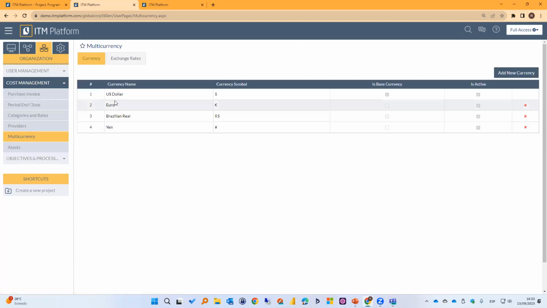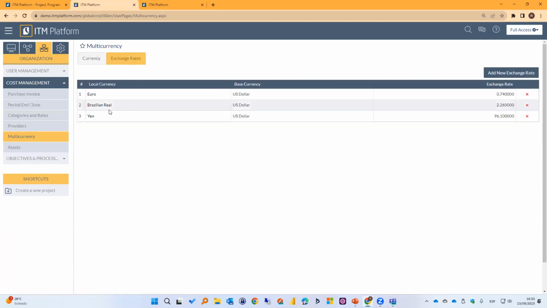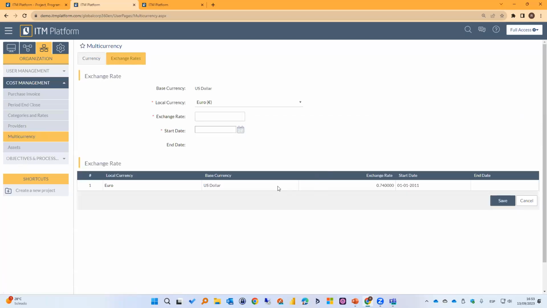And for exchange rates, I can go to this tab and then enter the new base currency, okay? Only the latest exchange rate is going to be used, right? We don't want to recalculate the past, right?